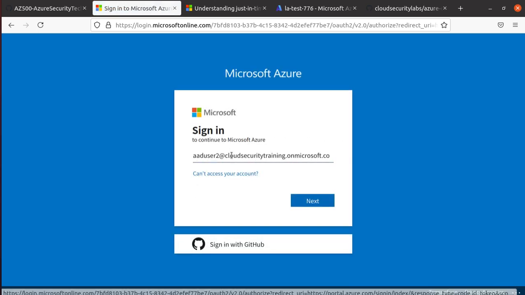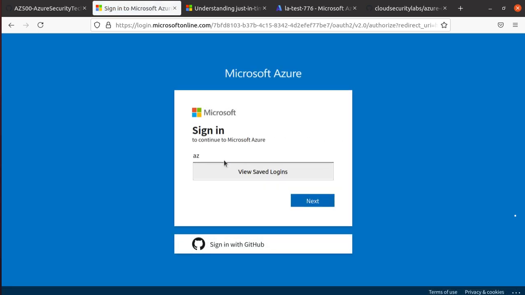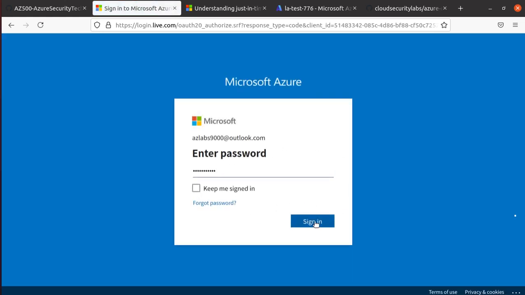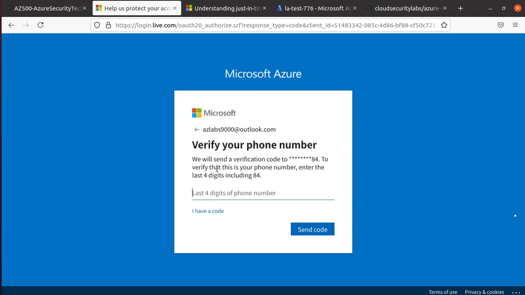So let's see if we can log in. Okay, I have multi-factor authentication, so I've got to go through it.